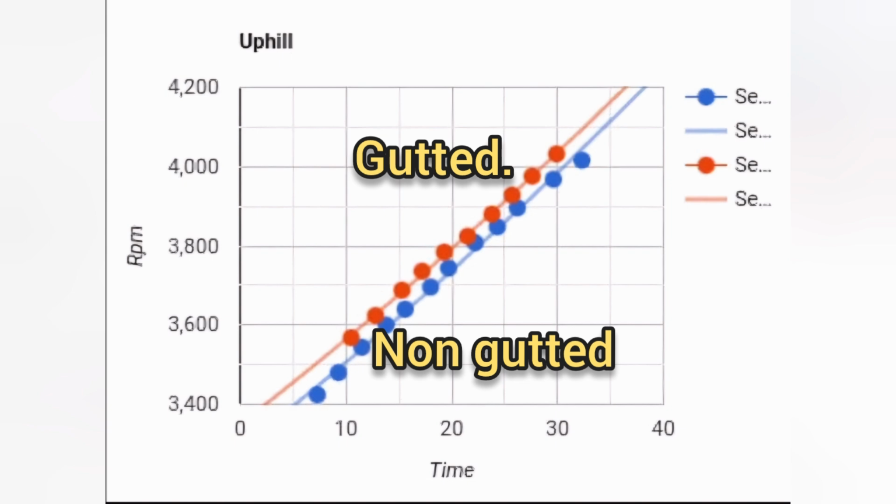And the slope would tell us if one exhaust makes the engine more powerful than the other one. And as you can see, both lines are very similar. That tells us that the torque that the engine produced from 3,400 to 4,000 RPM is pretty much the same. So power wise, that catalytic converter doesn't really make that much of a difference. So now let's go to the gas mileage.